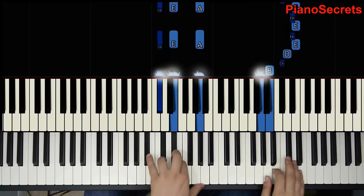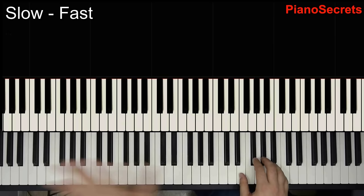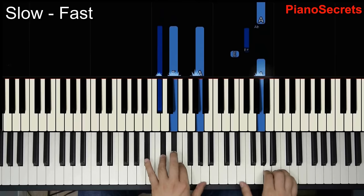and we get there. To play it up to speed, I'll say you could do some rhythms with it. You could do like this. It starts one slow, one fast. So now E, it's gonna be quick. Back to A. Same. Release. So you could practice like this.